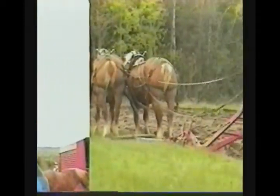Let me see now. Baird Hoyt said it this way. He said the Clydesdale is harder on fuel, and the Percheron is easier, and the Belgian will do more work on less grain than the others. And there are other breeds of workhorses, but we just mainly have those three here.